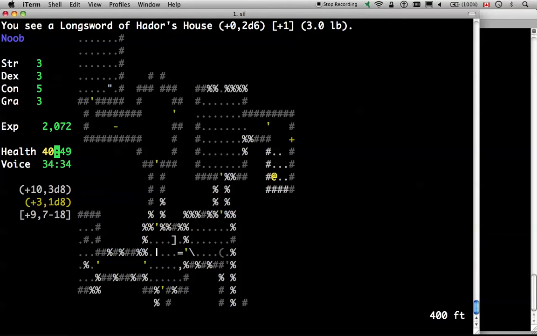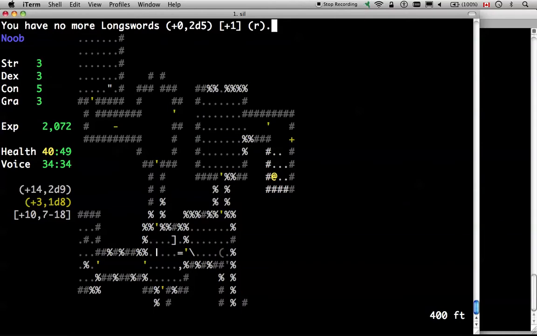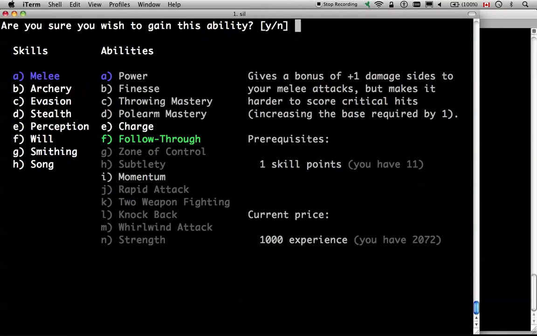Nice. This gives follow through, I think, right? Oh, we're totally using this. Okay. Although I'm not going to get anything for charge off this weapon. Although I'm getting squat off the battle axe too, so I guess. I don't need you anymore. I think at this point I'll take finesse.